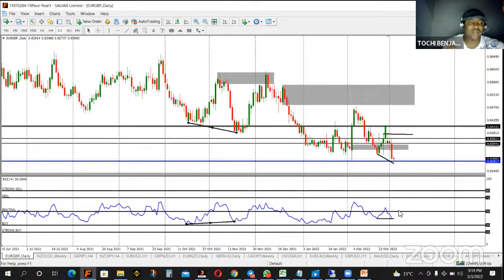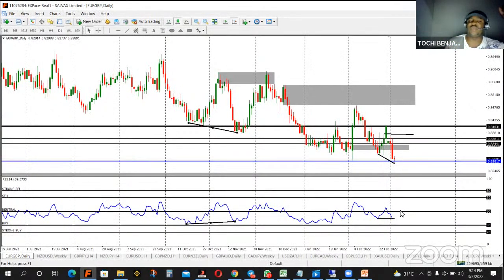But if you're in that sell, lock your profit. The sell that started from 80, lock your profit and glide down to 30 or 20. If you are not in the sell, do not come below 50 and start selling, unless you want to scalp. If you are a swing trader or a day trader, do not bother selling. Look for opportunity to buy when it gets to 30 or 20. Unless you scalp, that's when you take those small pips and run away.